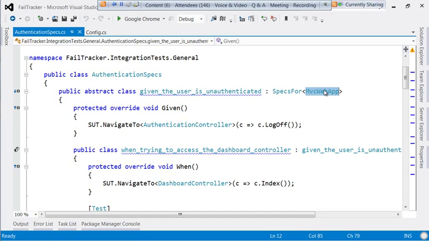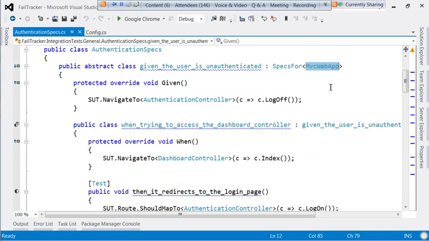Typically in a unit test, you have a system under test. You have a class or module that you're testing. With SpecsFor MVC, you have a whole application that's under test, and that's what this MVC web app represents. Since I'm using SpecsFor, it's actually created this SUT property for me. And this is my MVC web app. It's already instantiated. It's going to handle the lifetime of it, so I don't have to worry about disposing it or anything like that.